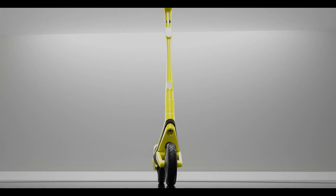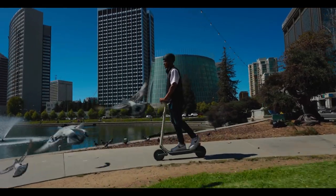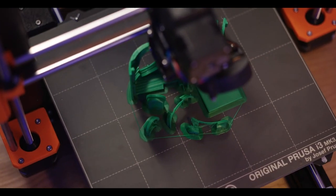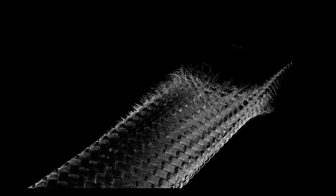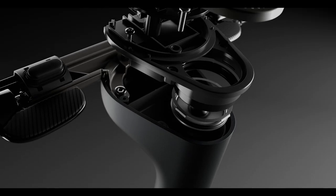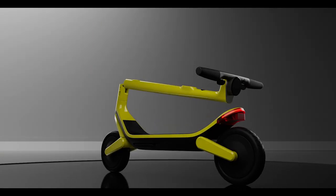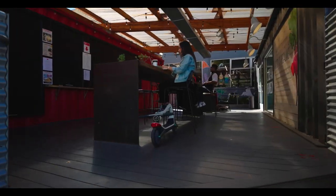So today, we're incredibly proud to announce the Unagi Model 11. This has been years in the making from a dream team of renegade experts who've shared one common dream: to push the boundaries across material science, industrial design, and engineering to revolutionize urban transportation. The Unagi Model 11 is a technological tour de force, but at its heart, we wanted a scooter that set the bar for power, portability, and comfort.